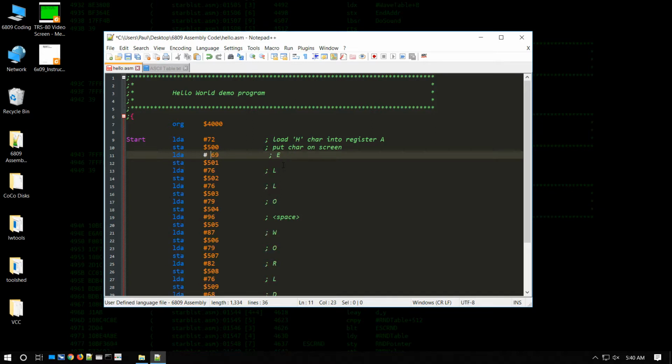A couple other notations that we had talked about were the decimal notation as indicated by the 69. If you notice, there's no leading prefix on this outside of that immediate #.